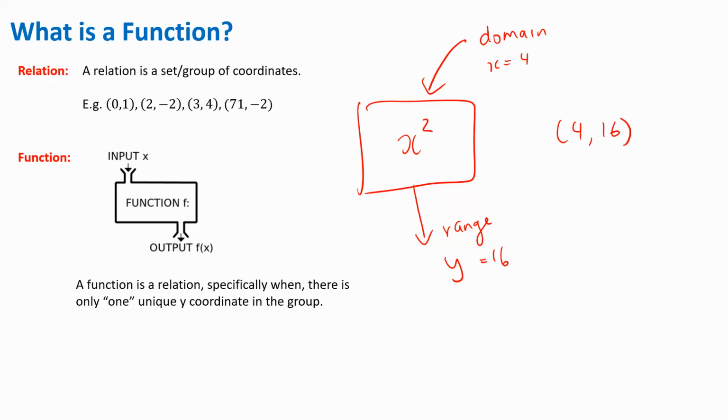Yeah. So what I'm trying to say is when you put a 4 in, you will get only one answer out. There's not going to be 2 answers. There's only going to be one answer. So if you're only going to get one answer, that's unique. When you get multiple answers for the one value, that is not a function. That's the definition.